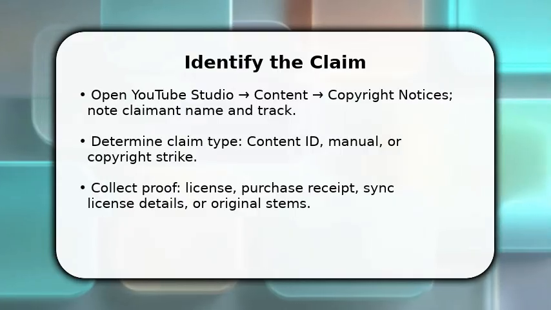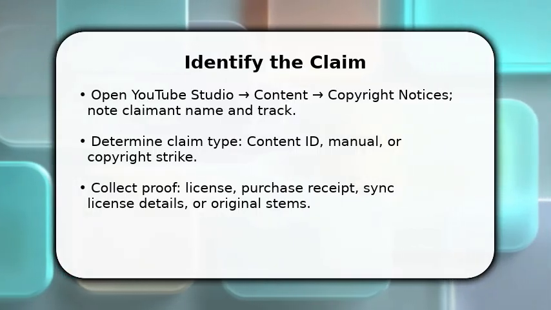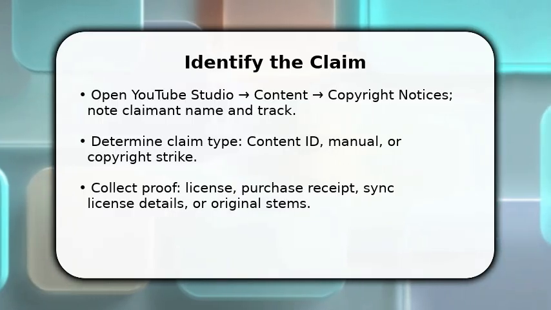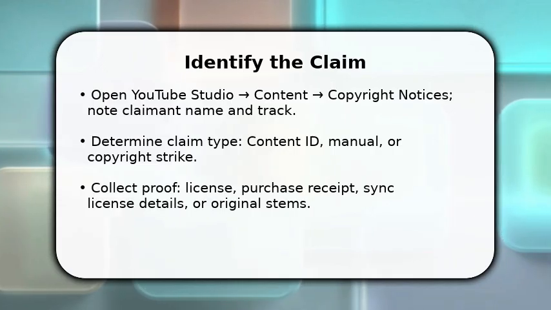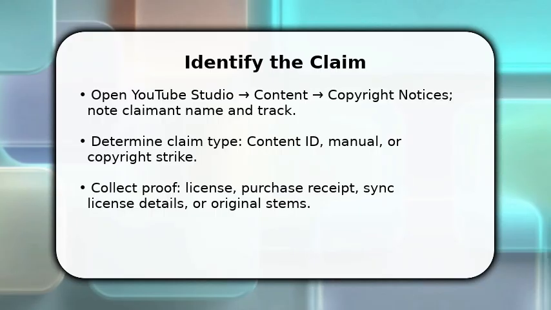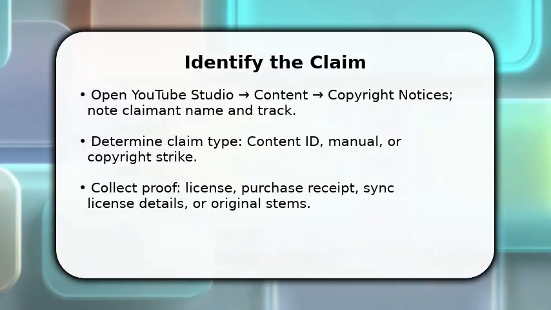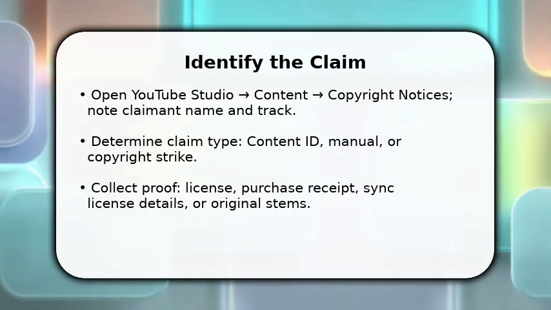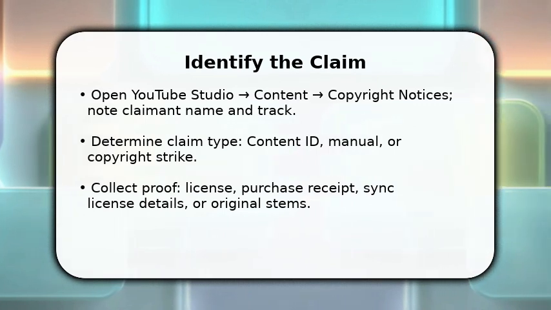You start by locating the claim in YouTube Studio and reading the exact wording because the remedy depends on type. Once done, note the claimant, the track, and whether they allow monetization or block. Make sure you gather any licenses, receipts, project files, or timestamps proving ownership or permission. If you have a license, prepare the file and the license number. If you recorded original audio, assemble session files. This first step sets up a supported dispute or an editor fix.